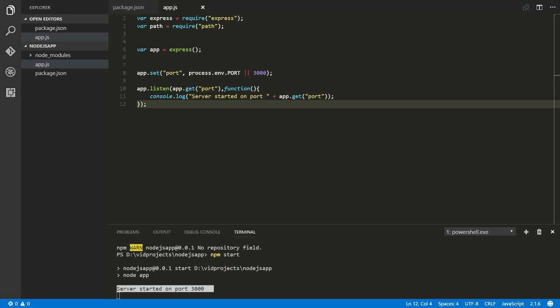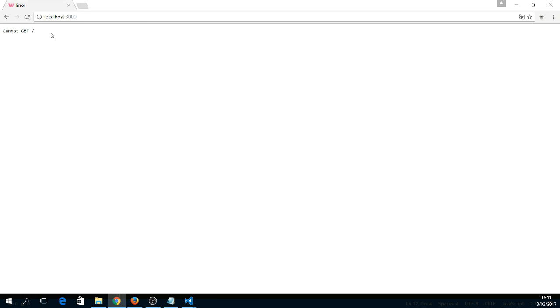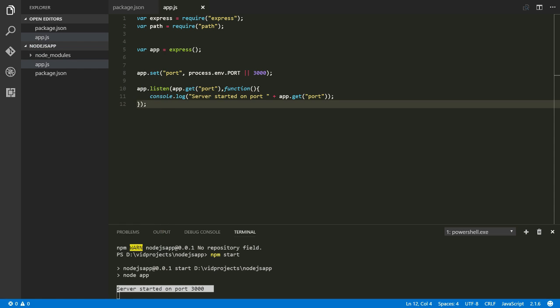So just a second, here we go. It's going to say cannot get. The good thing is that we don't really have anything else here. So it's a good thing that it basically says this. I'm going to have to open a, here we go, it says cannot get. It's an error as well.